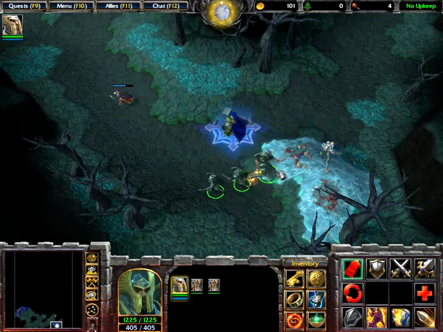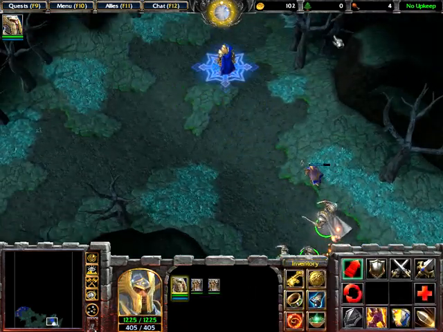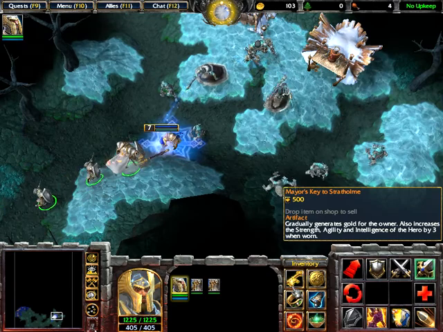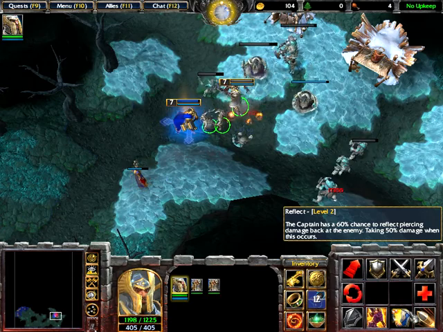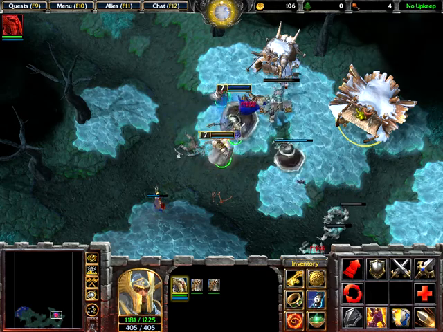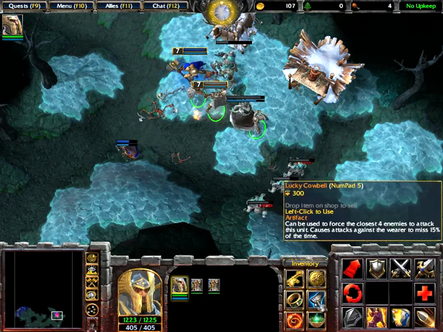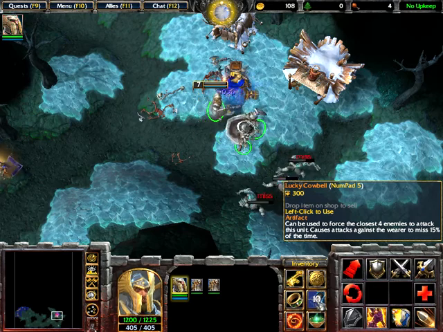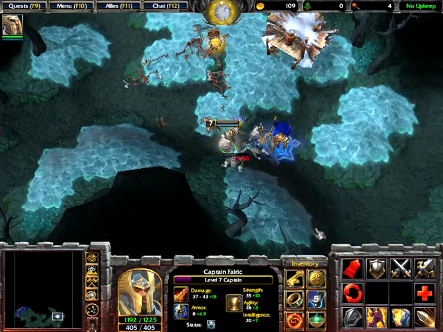Can you debuff? No, you can't. Yeah, that's great on you. Because of the Lucky Cowbell, when you battle ranged units, you not only get the dodge chance, but you also get the reflect chance. Oh, that is cool! Yeah, you're gonna keep that. Yeah, definitely.